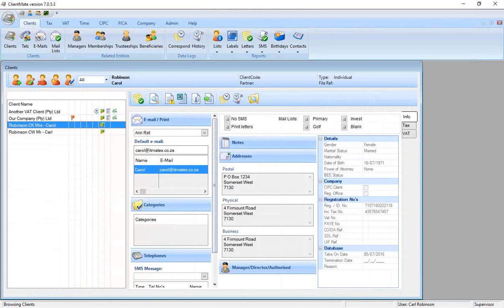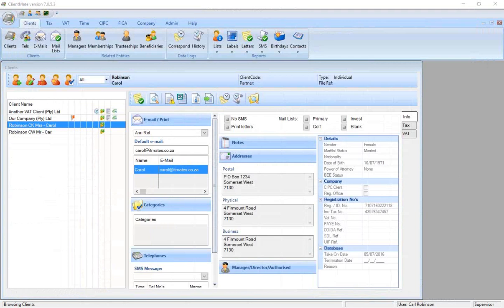Okay, let's see. There's quite a lot of questions here. The question here is, where can I see total fee income for the tax clients?